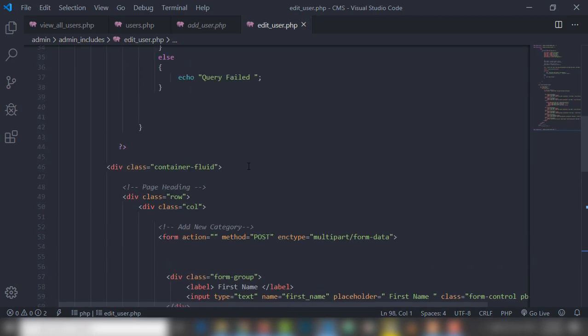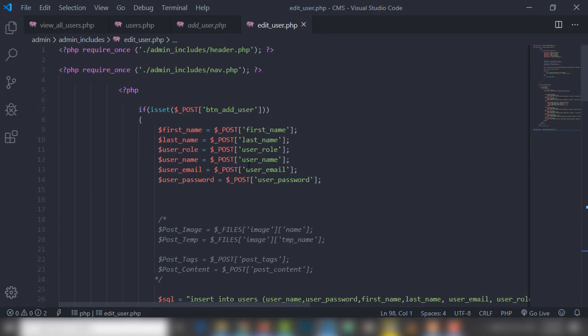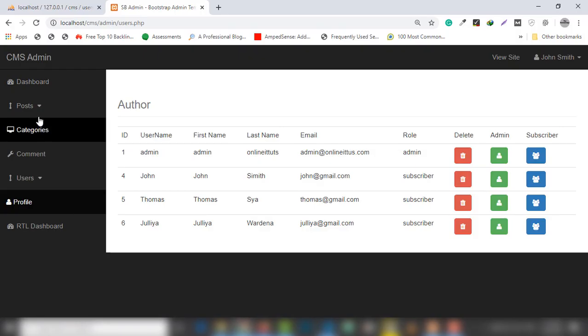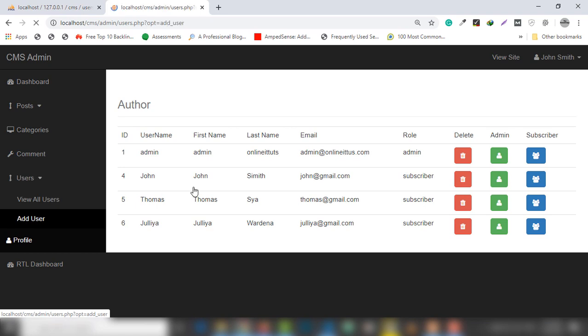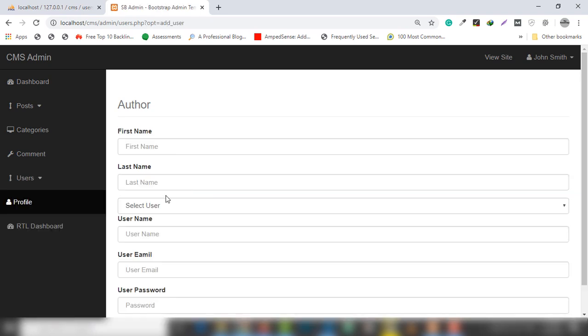Inside this page is the same form that the add user page has. I'm going to check that edit user, this is the same page as you can see.